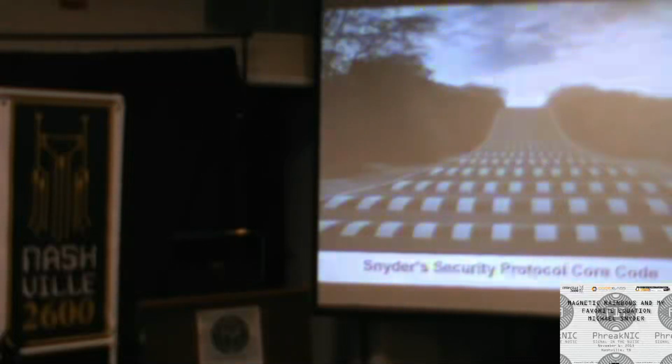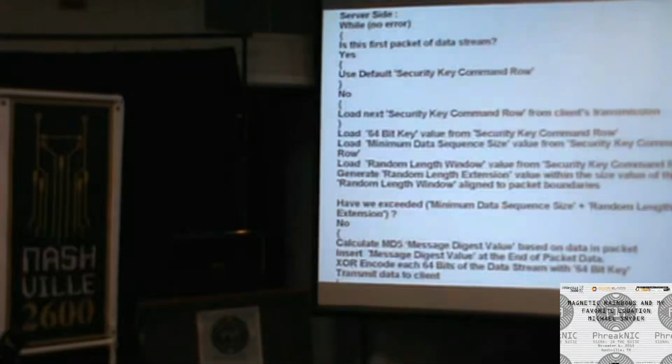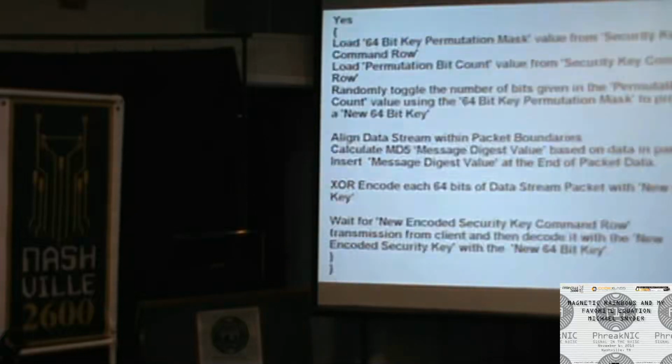Next slide, please. Okay, so this is my basic code, and what I did was take my ideas and write them down in C++ format. I won't go line by line, but I will tell you in general what it's doing. Basically, I'm starting on the server side with a hexadecimal key, and I'm using it as an XOR key. With XOR, you can take A, XOR it with B, and it produces a value. If you take that value and XOR it with A, you'll get B back. Basically, you can't lose any information by using the XOR key.